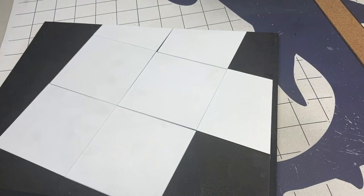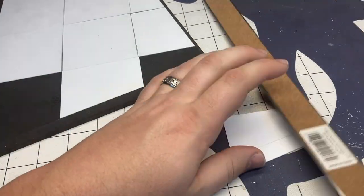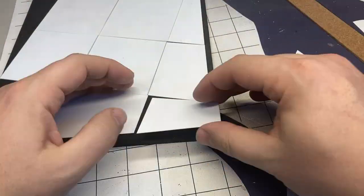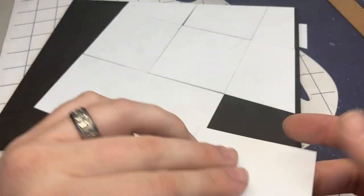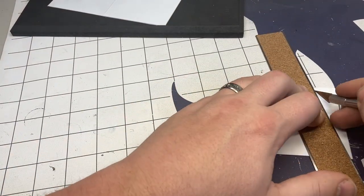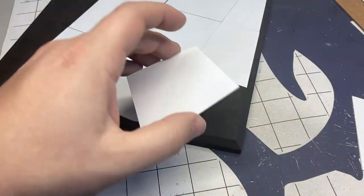You can use these methods for any scale, really. I've used these exact methods for both 72nd scale and 48th scale. You could easily go up to 32nd or 24th scale, or even take it down to 144th scale and smaller. It's pretty easy and straightforward. And once you build up your supplies, it's relatively inexpensive. I mean, the dirt's free — it's from the backyard. The static grass will last you quite a while. That little Army Painter box I had, I think I paid six or seven dollars for it, and it'll last you a long time.